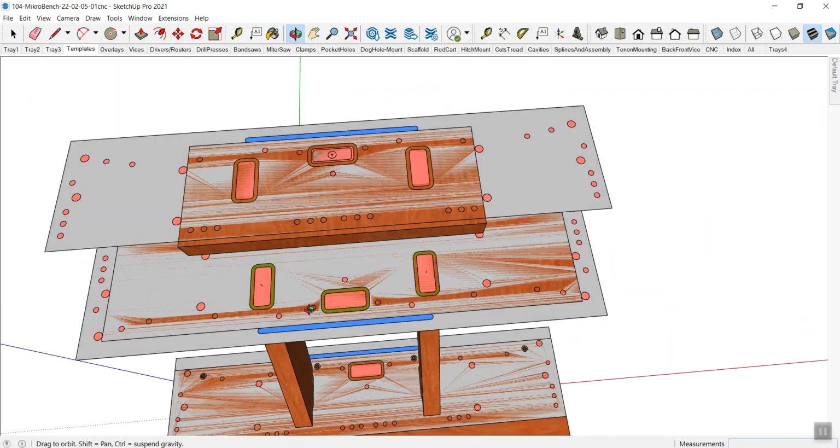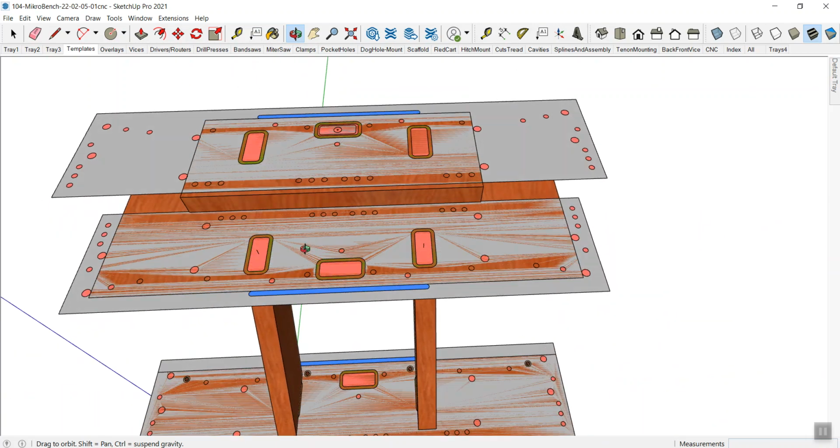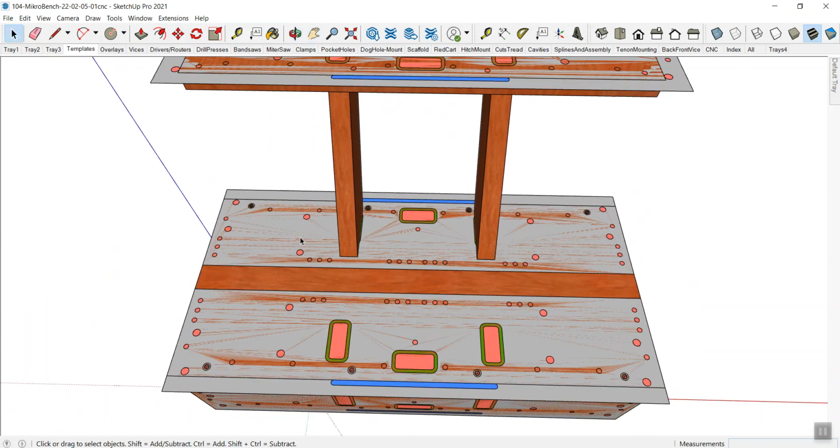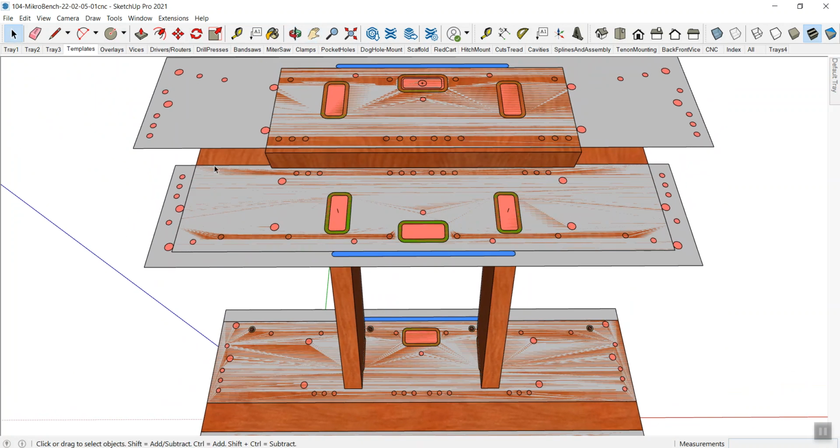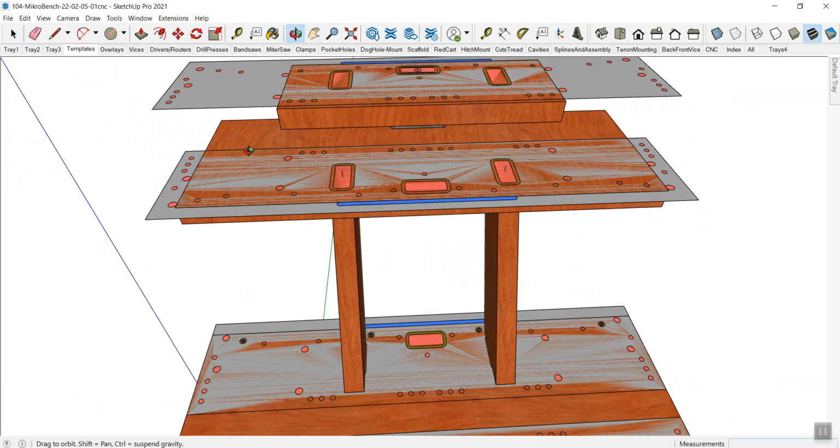So you can see here, this is where some of the holes are starting to come into play. Like on this one here, I'm going to butt it up to the back end. I'm going to flip it 180. I'm going to butt it up to the front end. And then there's certain holes that are going to be punched into that board when we use it. Now this board here, this one is a little shorter. So this is 24 inches, same size as the template. This one here is only 22 inches.